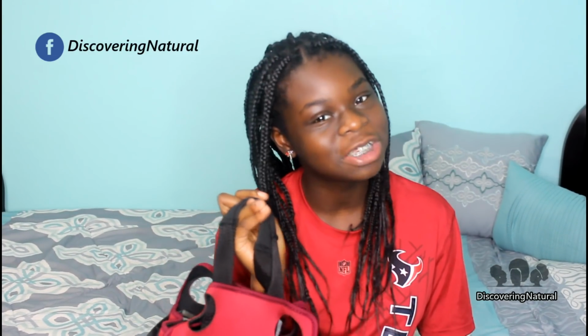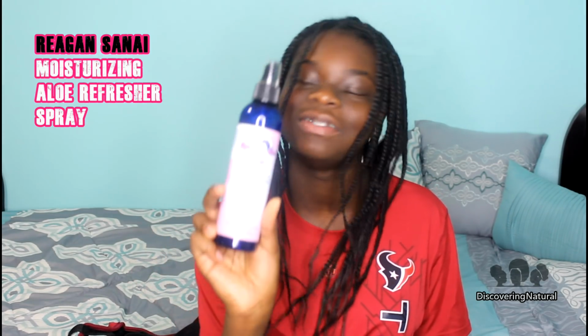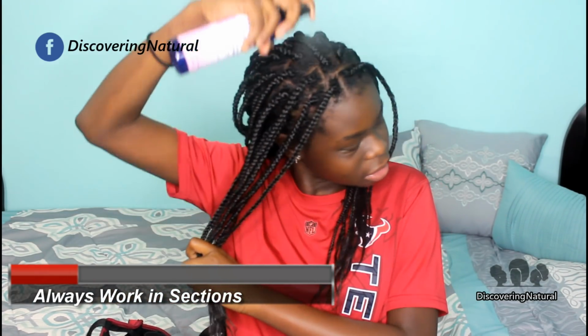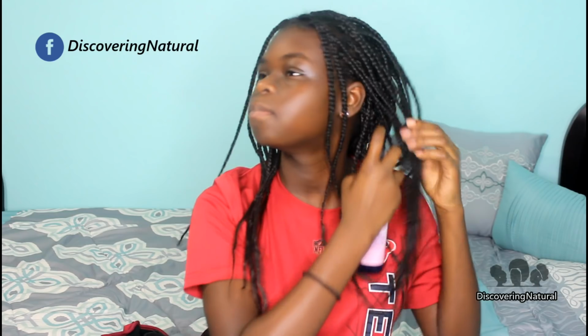All my stuff I'm going to use to moisturize my hair is in here. And the first thing I'm going to use is the Braids Moisturizing Aloe Refresher Spray. So I'm just going to spray. Even around the scalp, because that part needs to be moisturized too. And never forget your edges. Okay, so next you want to squeeze the refresher spray inside of your hair.